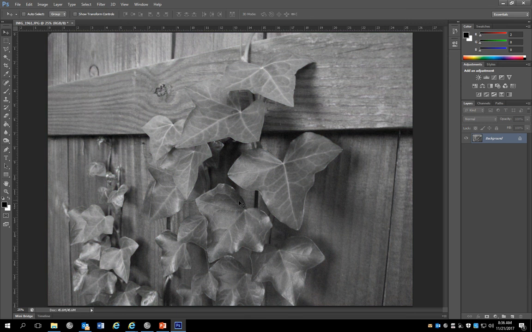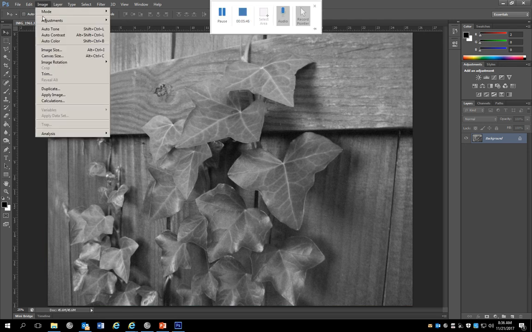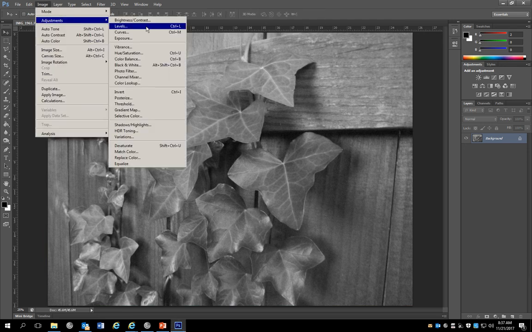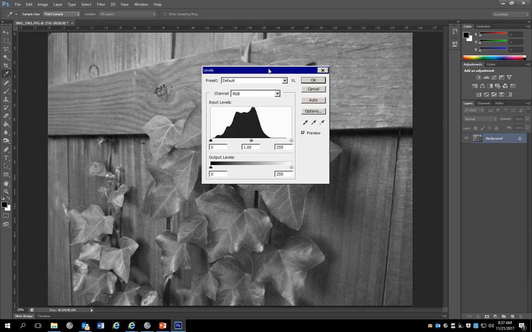Once you've done that, now that I'm looking at this image, this is way too gray. There's not a strong difference between the lightest lights and the darkest darks. So that's where our special tool comes in, called levels. That is Image, Adjustments, Levels. You might also notice right here it says Control L. That's what you'll see me use because quick keys are faster. But if you want to do it the menu way, Image, Adjustments, Levels. And then this thing comes up.